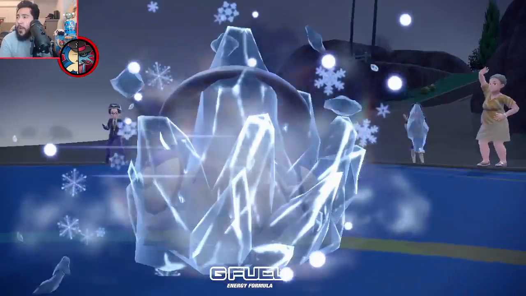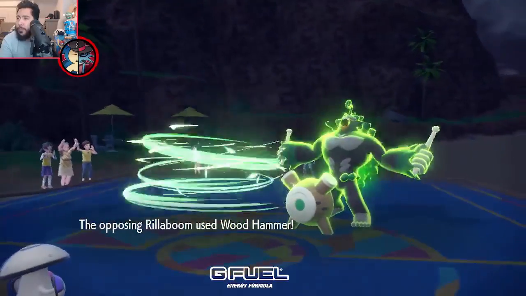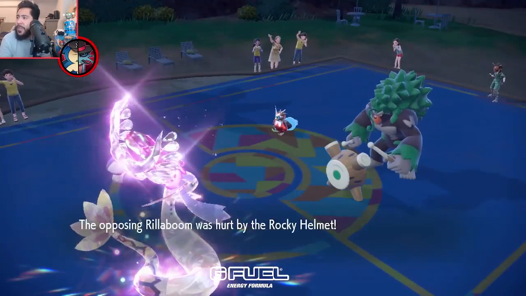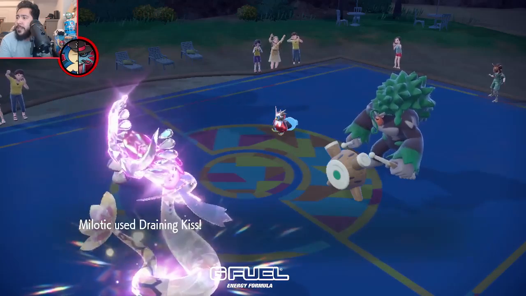Oh, wow, so they call the switch. It's a good call on their end. That's going to do a lot of damage to Amoonguss. Woodhammer's going to do nothing here. It's actually just going to do more damage to them thanks to the chip. So yeah, that's pretty decent here.